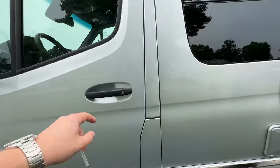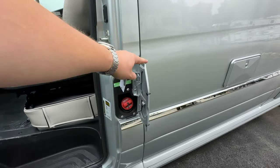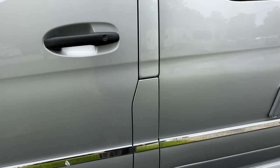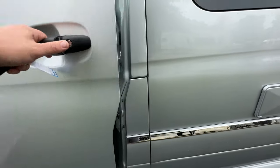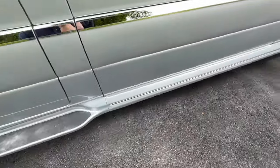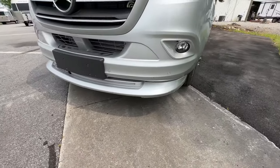Moving to the front: with the Mercedes Sprinter chassis, the diesel fuel door is behind this little door, which locks when the driver's side door is shut. So when you lock the door with the key, you cannot get into there — a nice security feature. You do have the fiberglass running boards that Airstream adds, as well as the body ground effects package. The body ground effects package is part of what they do here on the front — I just love the look of that.